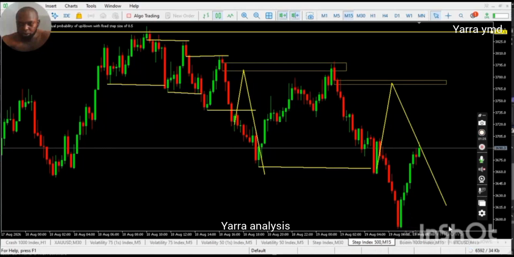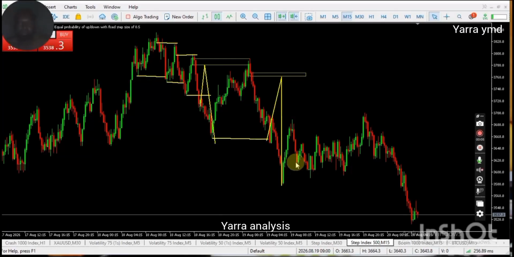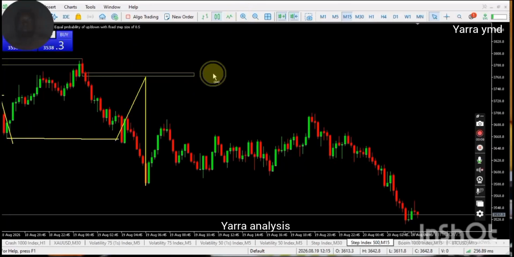So if it does not come back, I'm not entering any position. I'm not buying, I'm not selling. So I have to wait. You need to be patient, because if you are not patient, you're going to lose your money. When the market comes back to that place, once I see my confirmation entry, I'll take entry. You can see after a while I waited for the market to reach that zone. The market did not reach that zone.